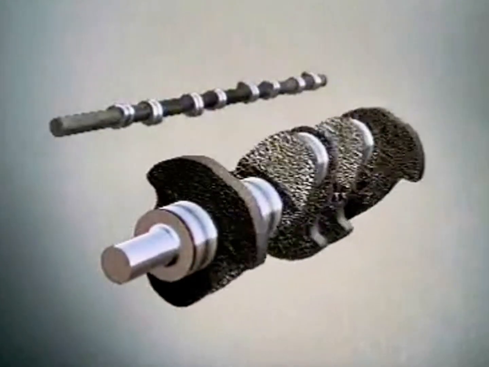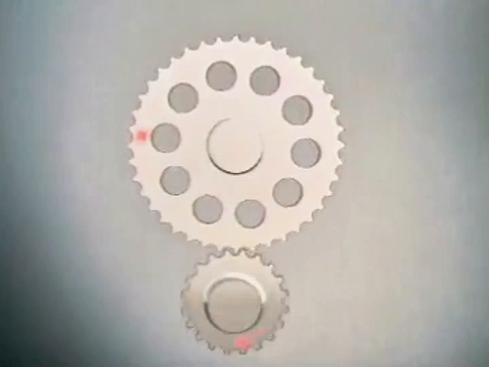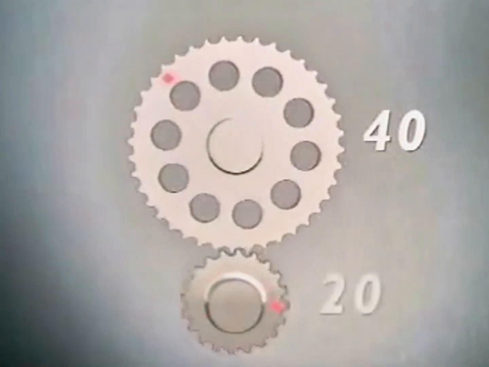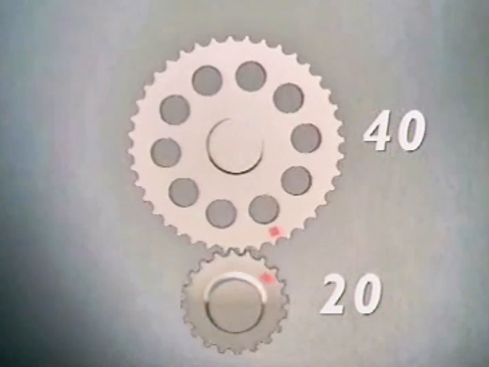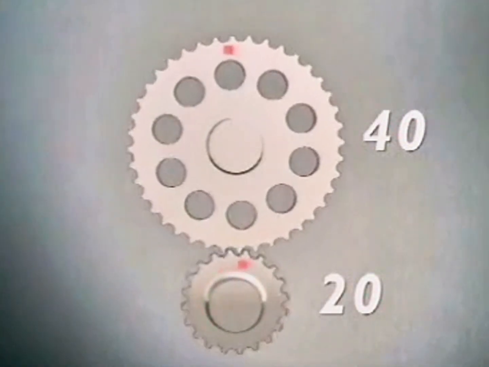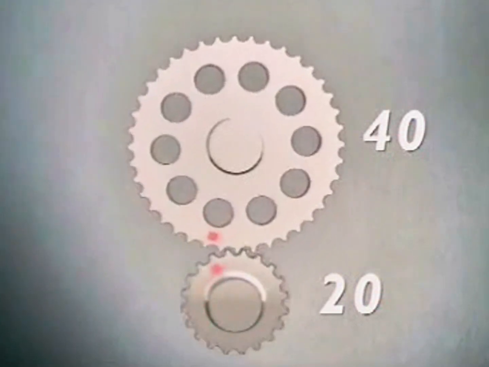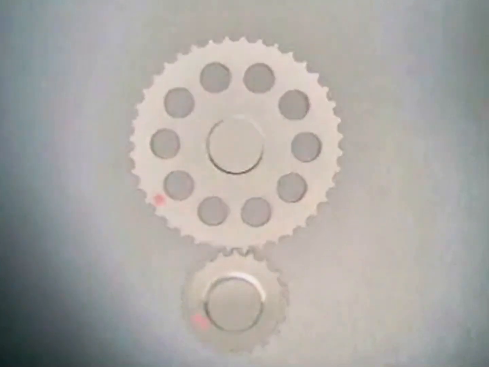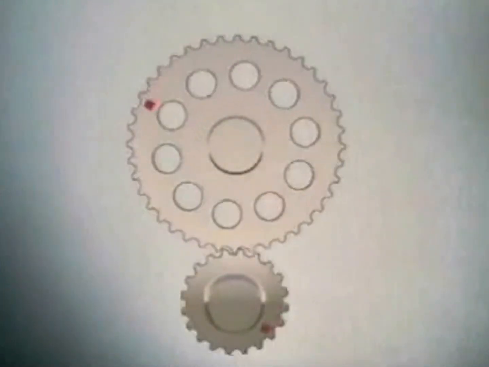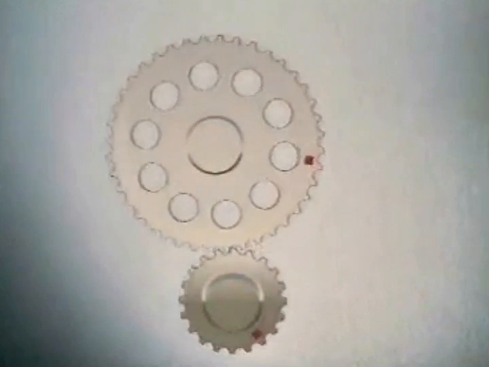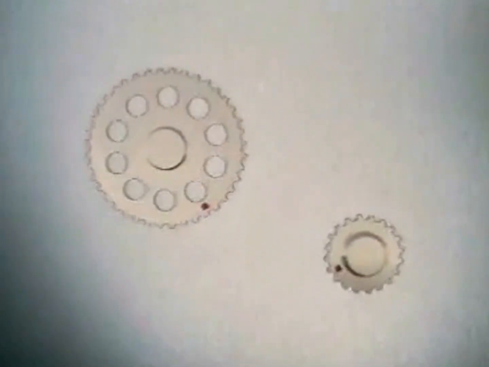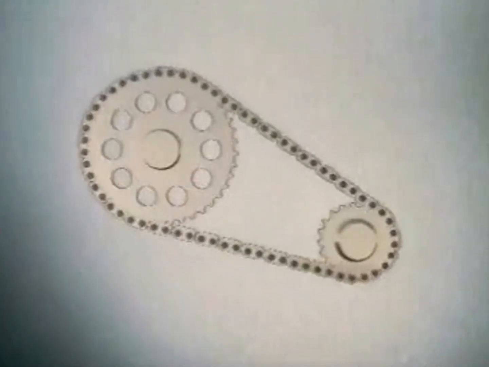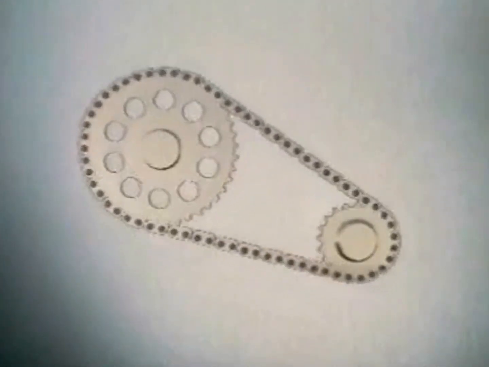This can be achieved by gears. Take two gears with teeth the same size, one with 40 teeth and the other, the driving gear, with 20. When they mesh, the larger one rotates at half the speed of the smaller one. The gear with twice as many teeth turns at half the speed of the other. These gears turn in opposite directions, and the one with fewer teeth rotates faster. Now let them be separated but linked by a chain. They turn in the same direction, at the same speeds as when they were meshed.